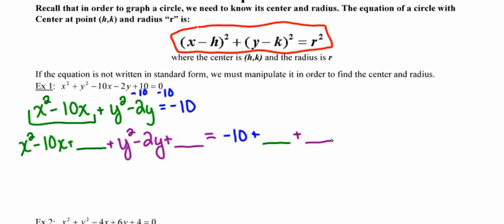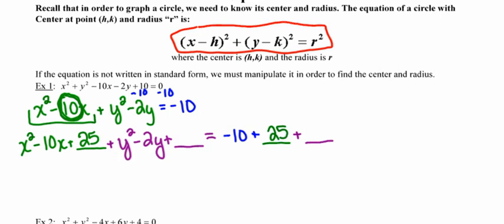I'm going to determine the values that go in the green blank and the purple blank by completing the square. I look at the coefficient in front of x. I really don't care whether it's positive or negative, because when I square it, either a positive or a negative will be a positive number being added to both sides. So the way I determine the number that goes in the blank is I look at that number in front of the x, take half of it, square it, and add it to both sides. So half of 10 is 5. When I square the 5, I get 25. I'm going to add that to both sides.